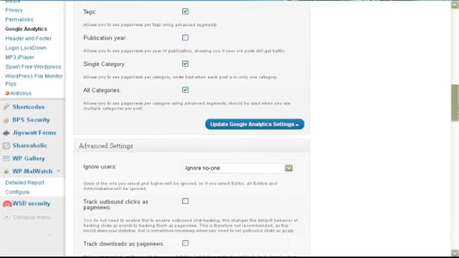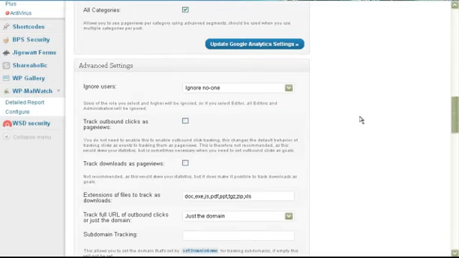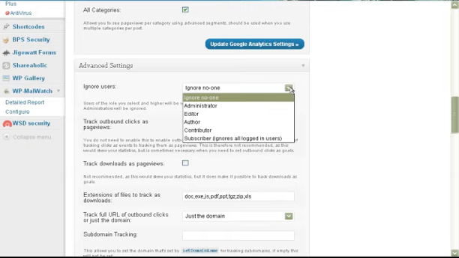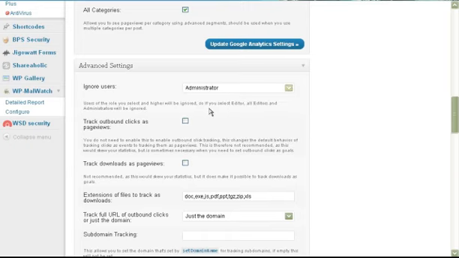And this one I check administrator, because this will make sure that anytime you go into your site, it's not counting that as traffic. So I do click that.